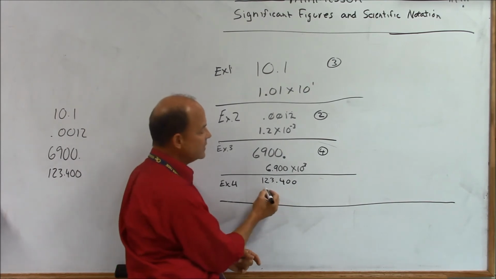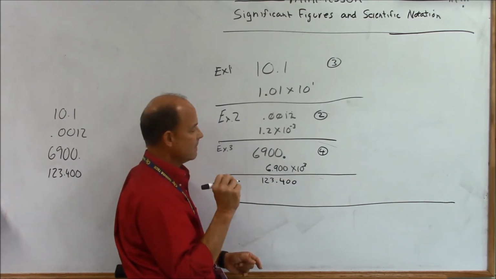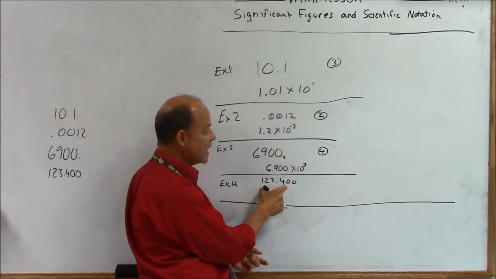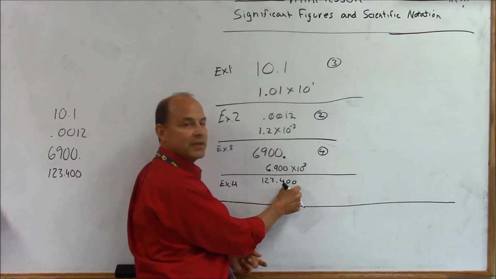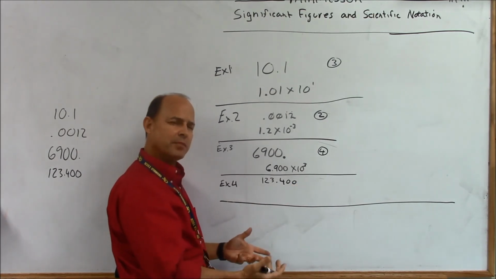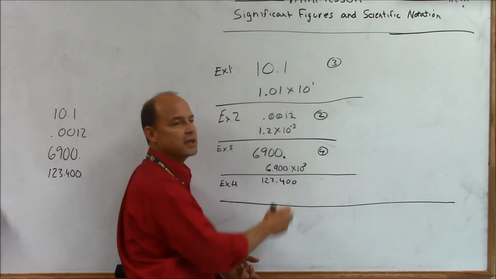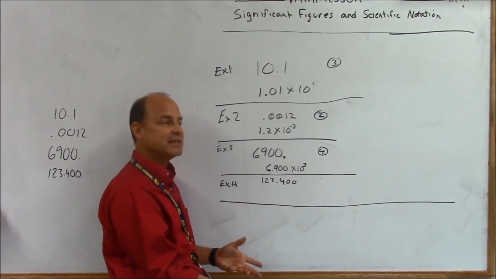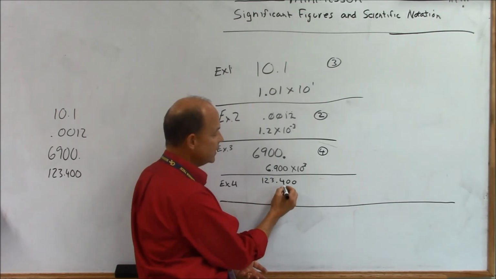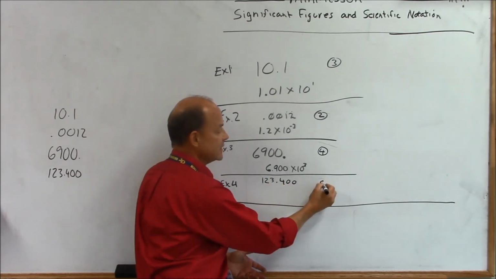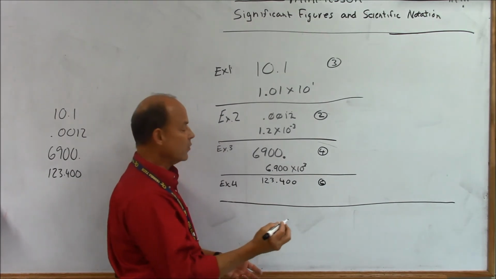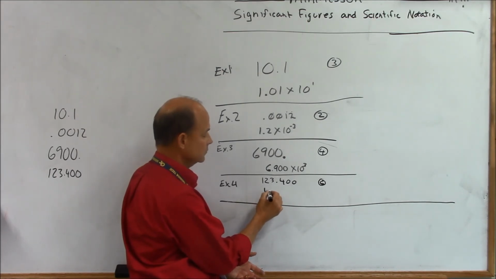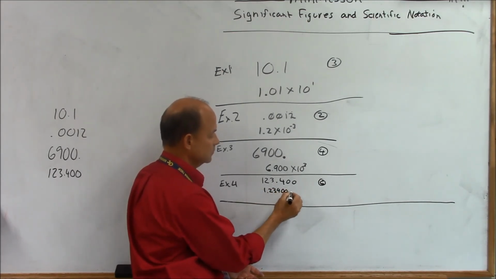Okay, Brandon, how many sig figs here? 4. No, wait, no. 6. So Brandon's having an argument with himself. I see these non-zero numbers, they're definitely significant. And then I've got these trailing zeros and you're arguing with yourself. Now are those placeholding zeros or did the scientists really mean to include those numbers there? When you see trailing zeros to the right of the decimal point, they are significant. The scientists meant to have those there. So we need to count those. So it's not 4, it's actually 6. Okay? And then Delwyn, what is this number in scientific notation? 1.23400 times 10 to the 2. Yes.